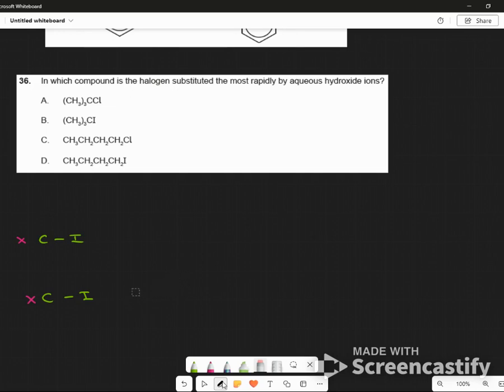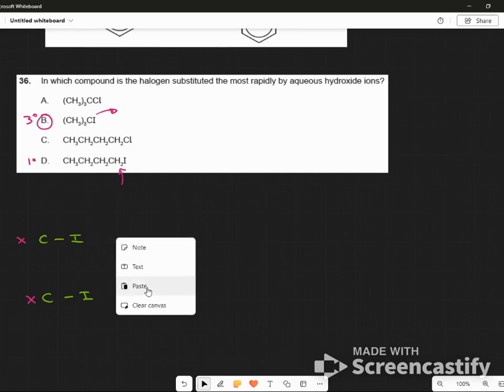Now, the first thing we look at is the halogen involved. I think that's the easiest way to do it. And then secondly, you look at which one's the tertiary and which one's the primary. This one is a tertiary. This one is a primary. Tertiaries fall apart by themselves, but primaries, you have to have something attack them first. So the quickest one is going to be the tertiary. Does that make sense? I hope that makes sense. It's a nasty little question, that. Multiple choice questions are really good at making you understand chemistry. They really are. I think they're wonderful.